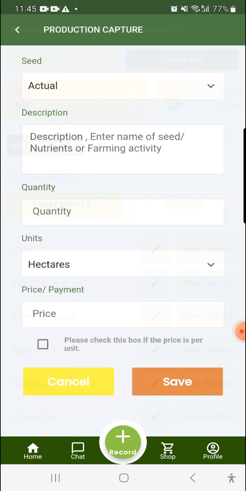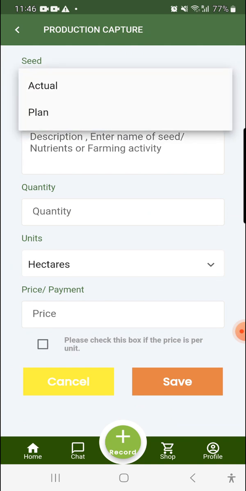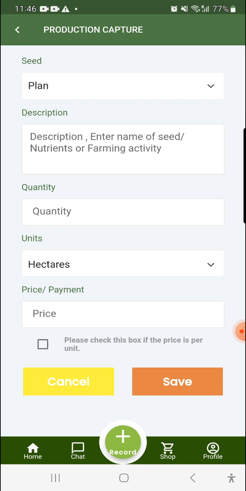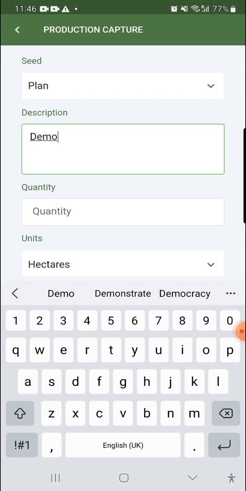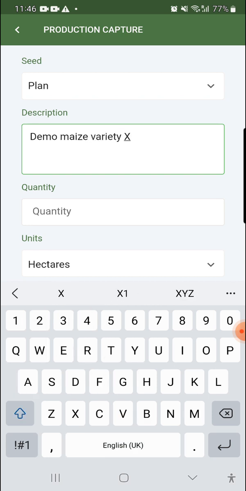It opens this page where the farmer can now capture the production record. There is option of either putting actual record or plan, depending on what the farmer is interested in. For demo's sake, we will put plan, and then we put there demo maize variety XYZ.